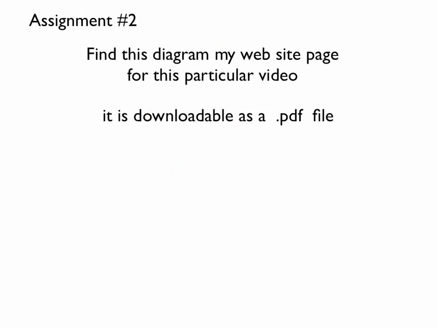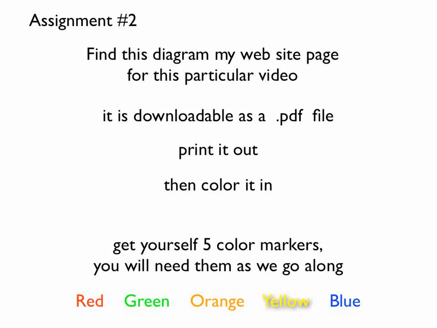Now, here's your next assignment. Find this diagram on my website for this particular video. I'll post these videos on my website, and with each one, I'm going to post the blank diagram so that you can color it in. It'll be downloadable as a PDF file; print it out, and then color it in. Here's what I want you to do: go get yourself five colored markers. You're going to need them as we go along. Don't forget to do this.